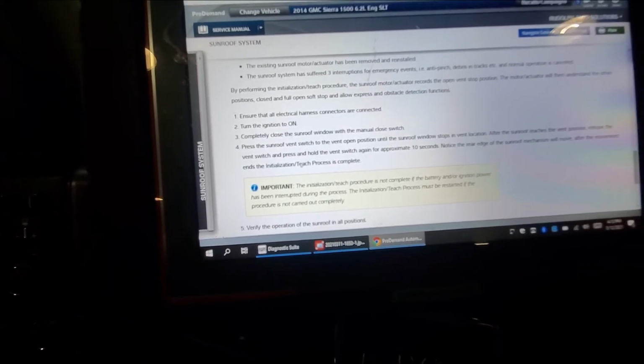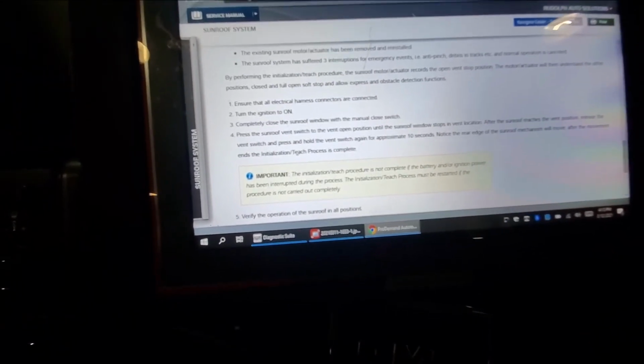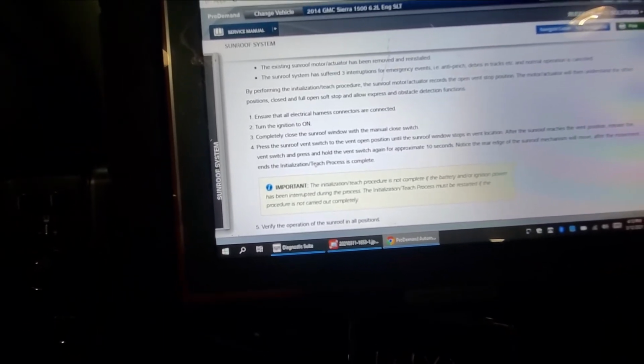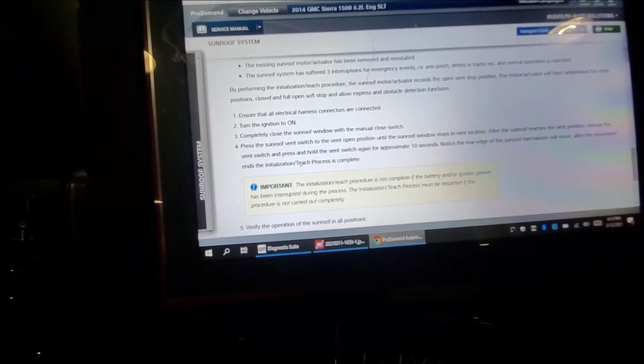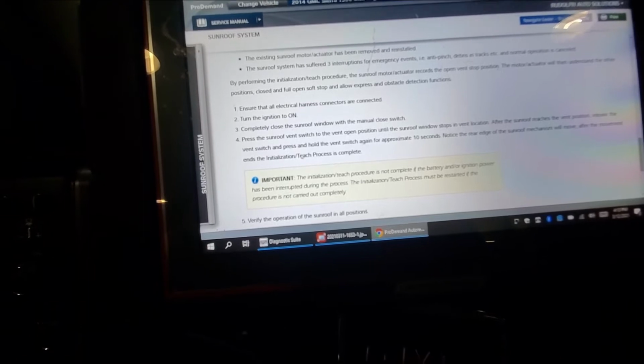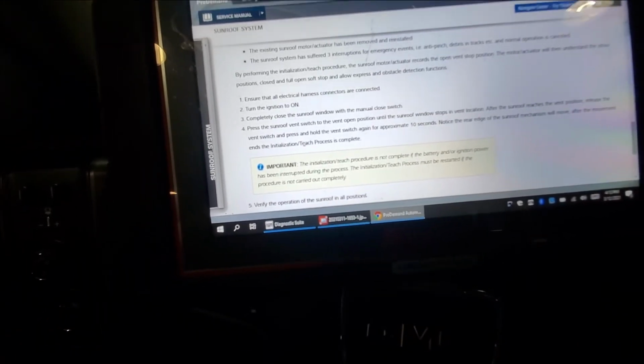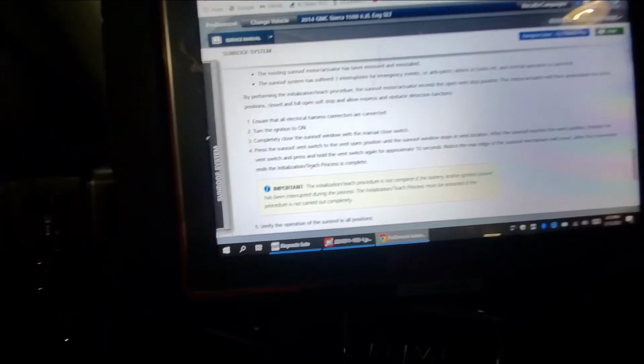After sunroof reaches the vent position, release the vent switch and press and hold the vent switch again for approximately 10 seconds. Notice the rear edge of the sunroof mechanism will move. After the movement ends, the initialization teach process is complete. Well, that seems easy enough. Let's give this thing a shot, all right?